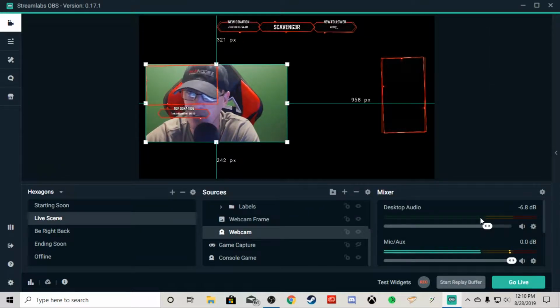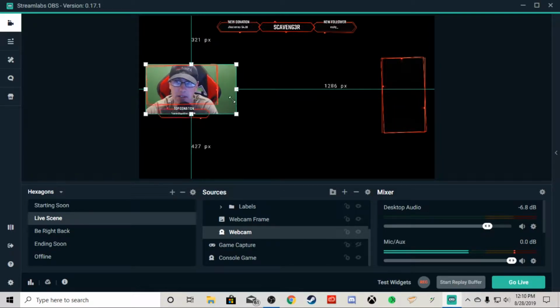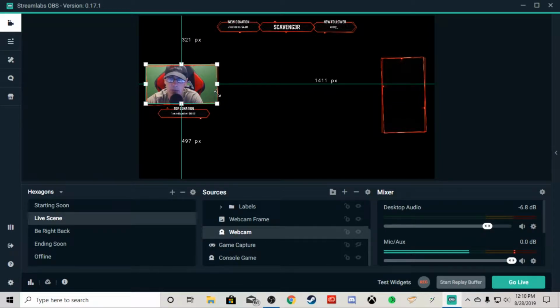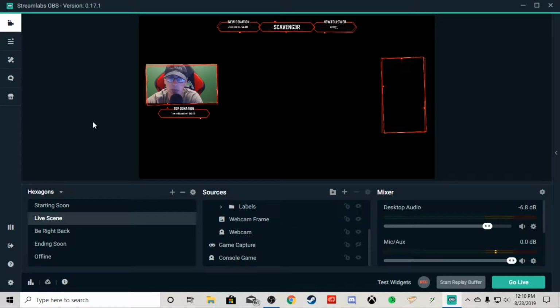Okay, so there you go. Now, because it's 720, you just have to resize it. Too easy. Just resize to what you need, what's going to work for you, and you're good to go. Hopefully that will work for you. If not, you can leave comments and let me know what the issue is that you're having, and hopefully I can help you out.